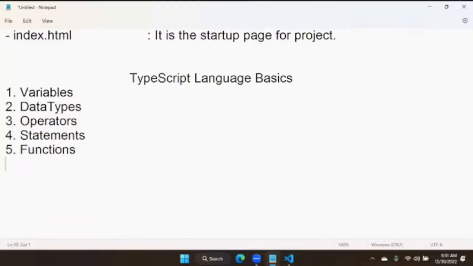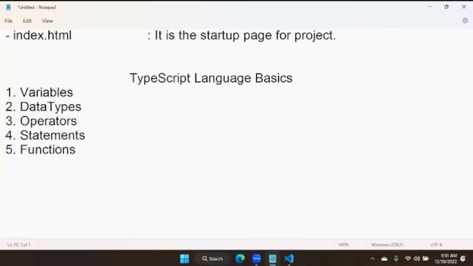And in JavaScript, you might have already learned them. So variables, data types, operators, statements, and functions are language basics. First, we will learn these language basics. Then we will go into advanced. Advanced means OOP concepts, object-oriented programming concepts, how they work.